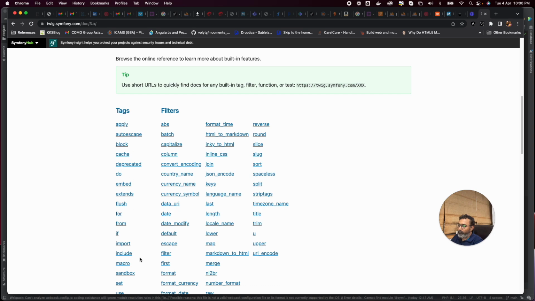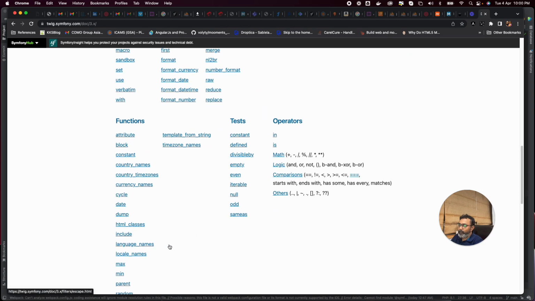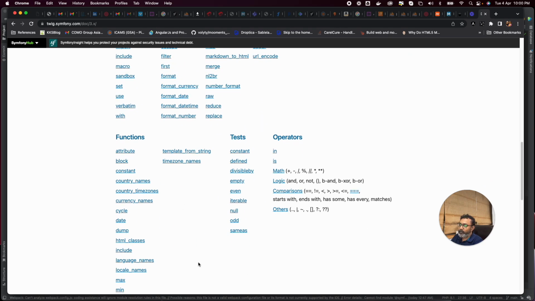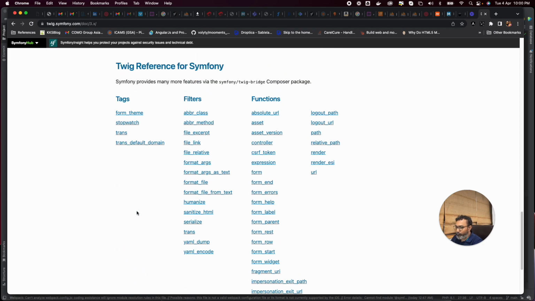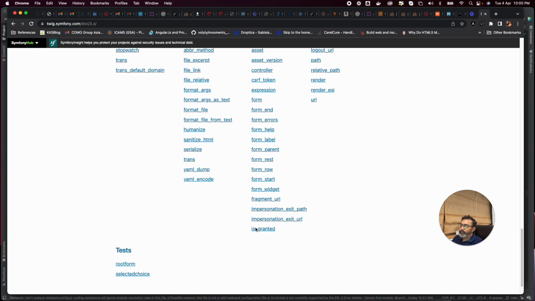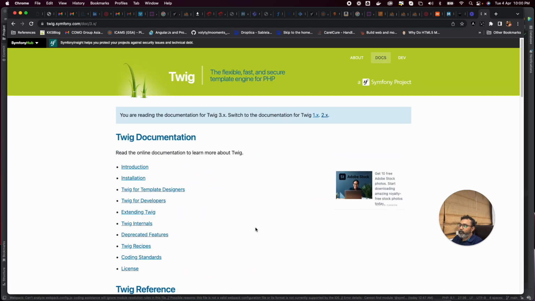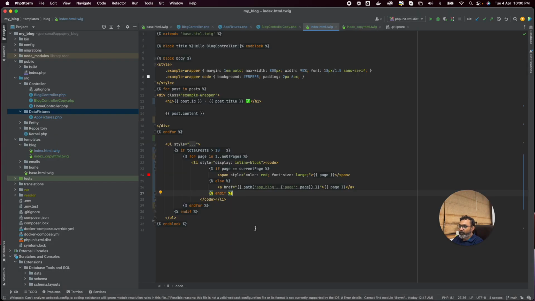You can see a lot of tags, which are built-in Twig tags, and there are a lot of built-in filters, and then there are some functions, and tests, test in the sense of condition testing, and operators and functions. And if you wanted to use furthermore, Symfony provides the Twig bridge, and if you are using the Symfony Twig bridge, you will get some more functions, filters, and all these things.